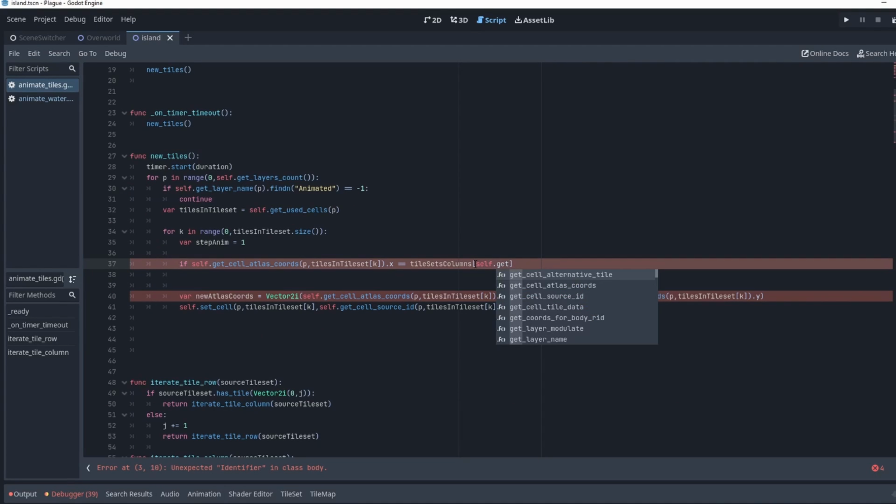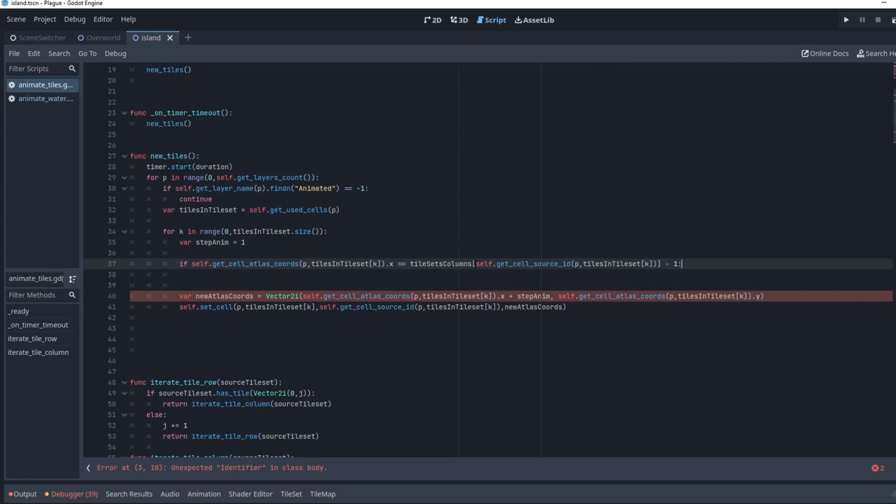So we need to get the cell source ID to make sure we're checking that properly.